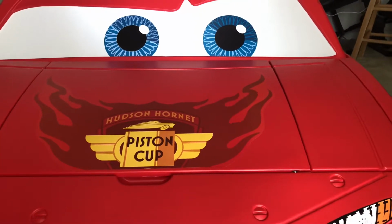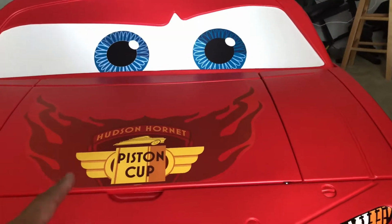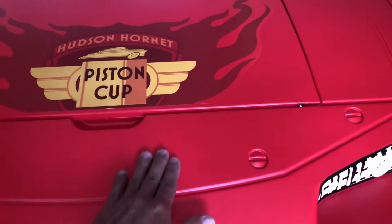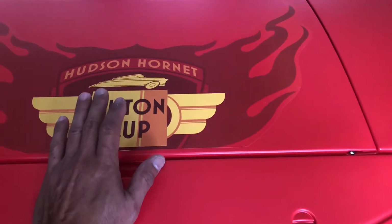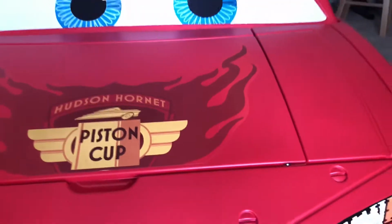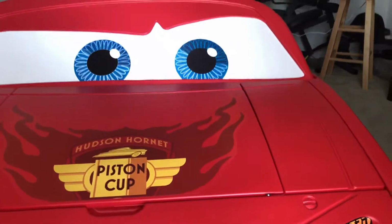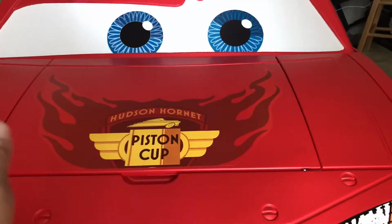But the problem is, when you put it together, all these stickers are the worst thing you can ever have, because they are paper. They are not vinyl. They should make that. And plus, they are very slippery. When you put the sticker on first, what you need to do is use alcohol, wipe it and dry it, and then put the sticker on so that it will not come off. Because I've seen a lot of reviews also, they said after a period of time, all the stickers come off. So the first thing you need to do is clean up before you lay down the sticker.